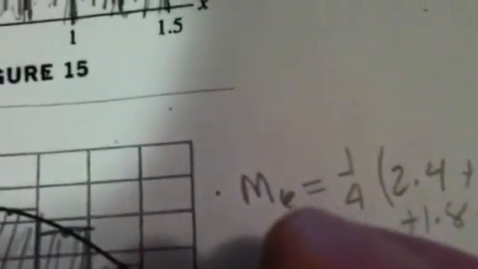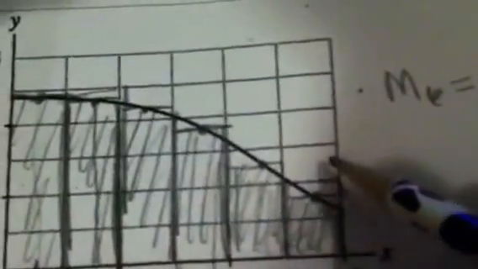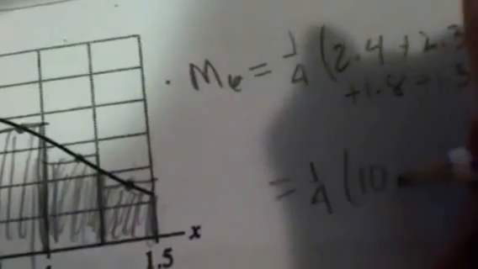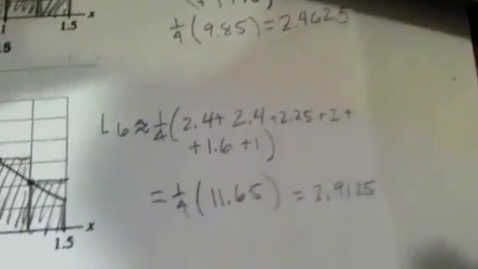And again, your approximations may very well not be the same as mine, and that's okay, as long as you're not saying that this is approximately 1, because this line up here is 1, and that's too far away. That's a bad approximation. I'm actually going to say it's 0.8. We add those all up, we get 1/4 times 10.8, which is equal to 2.7. And thankfully that falls in between 2.9 and 2.5. All right, hope that makes sense.